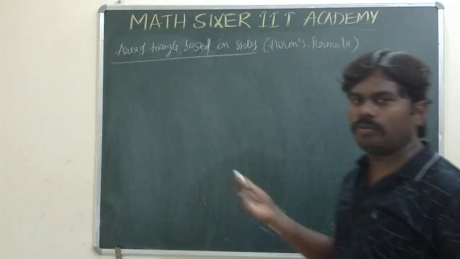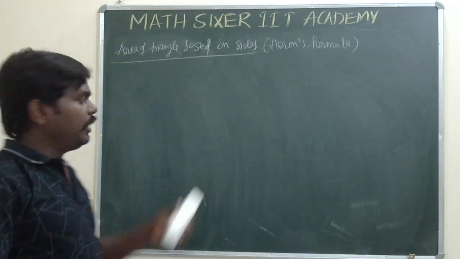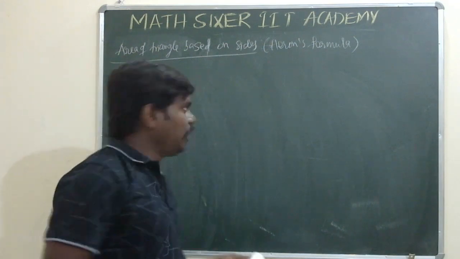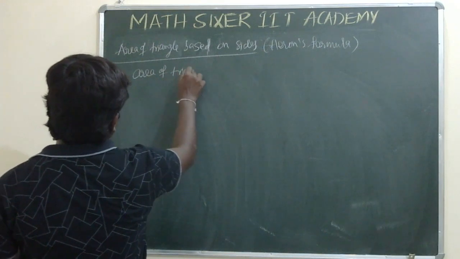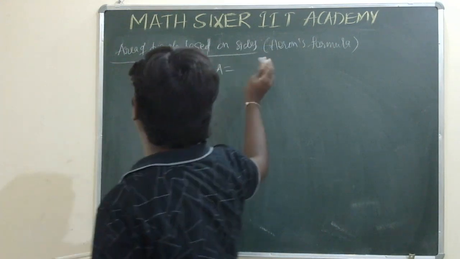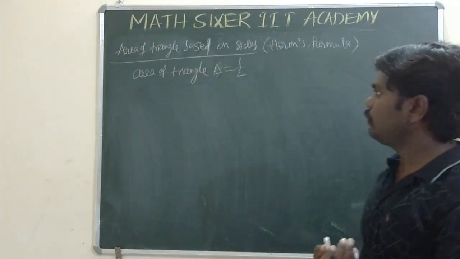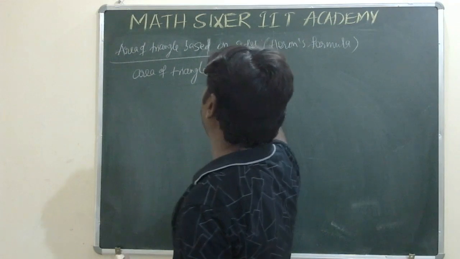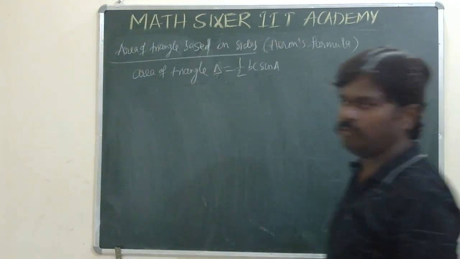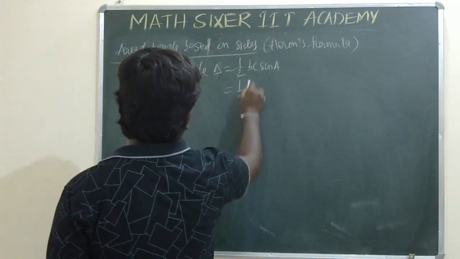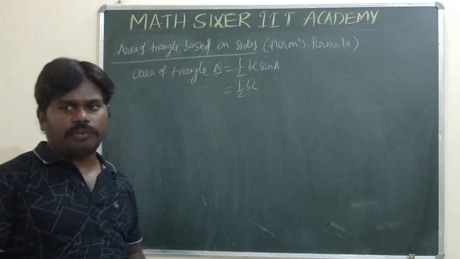Okay, so now we will see how we are going to derive that Heron's formula and how we will express everything. Okay, so as we know here, area of triangle, better I will use this symbol because we are using the angle A also. So area of triangle is equal to 1 by 2 into BC into sin A. Okay, this is the formula I am taking now. So now here 1 by 2 into BC, and the sin A formula.